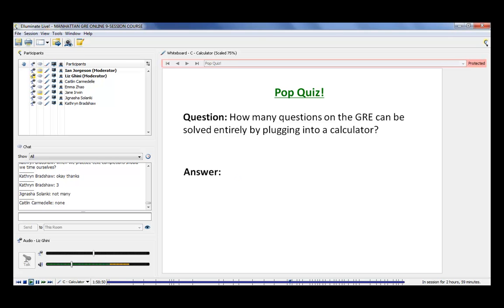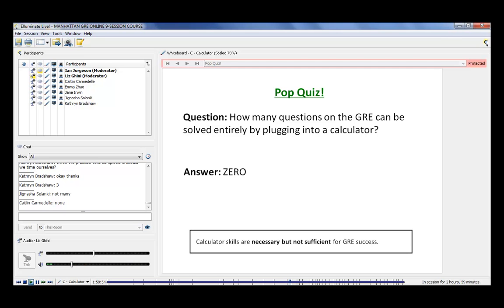All right, they know you have a calculator. They bowed to the whole calculator thing, but really, I'm not even going to say they're all that necessary. Really, in many situations, the calculator can be quite misleading. It can lure you into spending a lot of time on computations. There are some things that you can do with the calculator, though, and so I just want to make sure that everyone is familiar with the calculator.